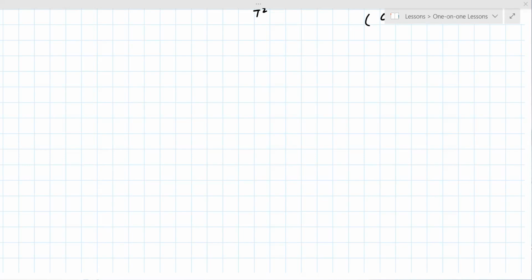Should be sent. It'll show up in your email in just a second. Got it. So we got a worksheet, and I'm opening it up now. Okay, so this came in okay. Do you need to work through all of them, or just certain ones, or what's the plan here?